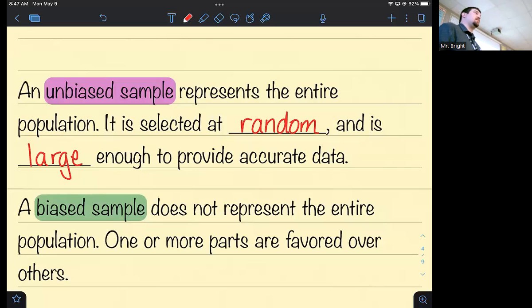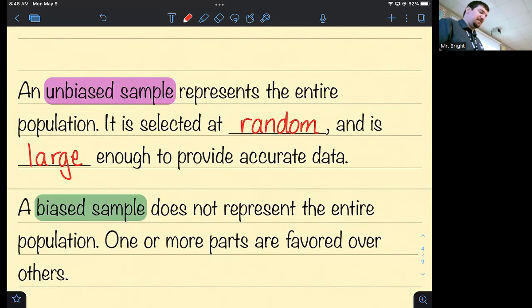When I think of bias, my ultimate example is imagine that you and your mortal enemy are competing against each other in a talent show, and their mom's the judge. Right? You don't stand a very good chance. Should that be the case? It shouldn't be if an impartial judge was up there, right? So that's what I think of when I think of biased.